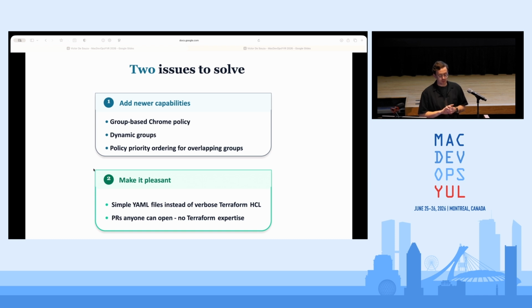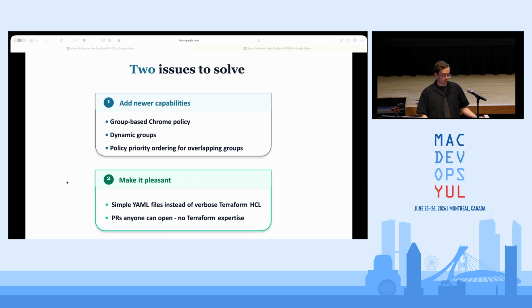I wanted to expand available capabilities that the providers just didn't have: newer API controls and features like group-based policy assignments, creating dynamic groups, and support for easily organizing your priority overlaps. If you are familiar at all with group management with policies, you have to define what order those policies land in if users are in multiple groups.